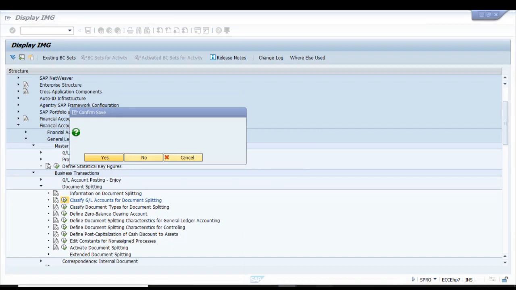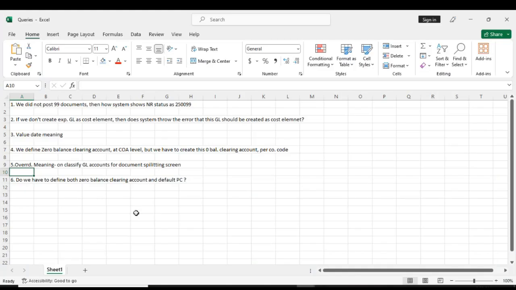What is the next? Do we have to define both the zero balance clearing account and the default profit center? Yes, obviously. Default profit center for constant you're talking about, right? Yes.